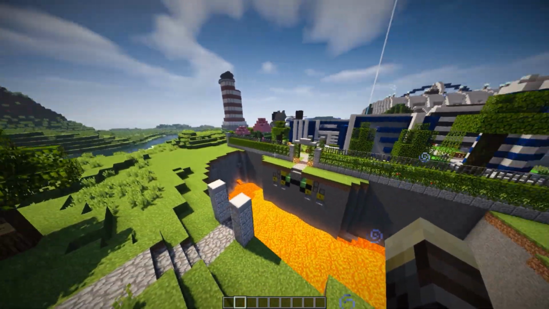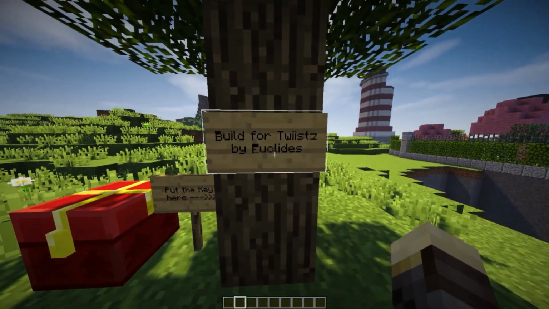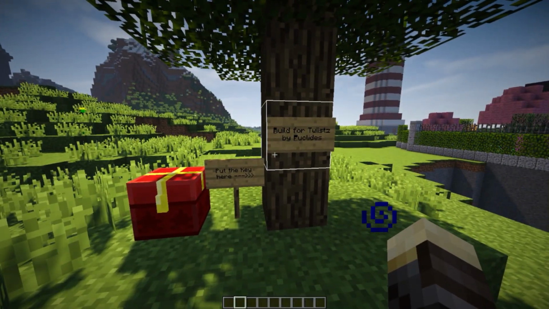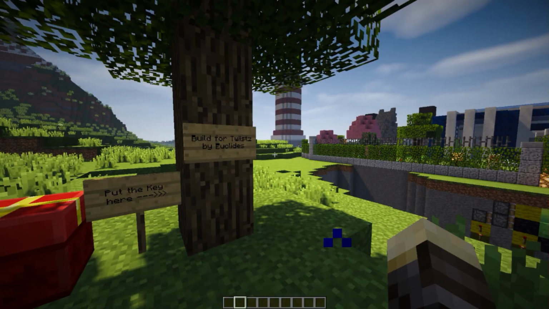Okay, so let's go to the front gates and then enter the house and take a look at all the cool redstone. So as you can see, built for Twiistz by Seals, I believe his name is, and he's a really awesome builder. I really love him, and you guys should definitely go check out his channel in the description box down below as well.